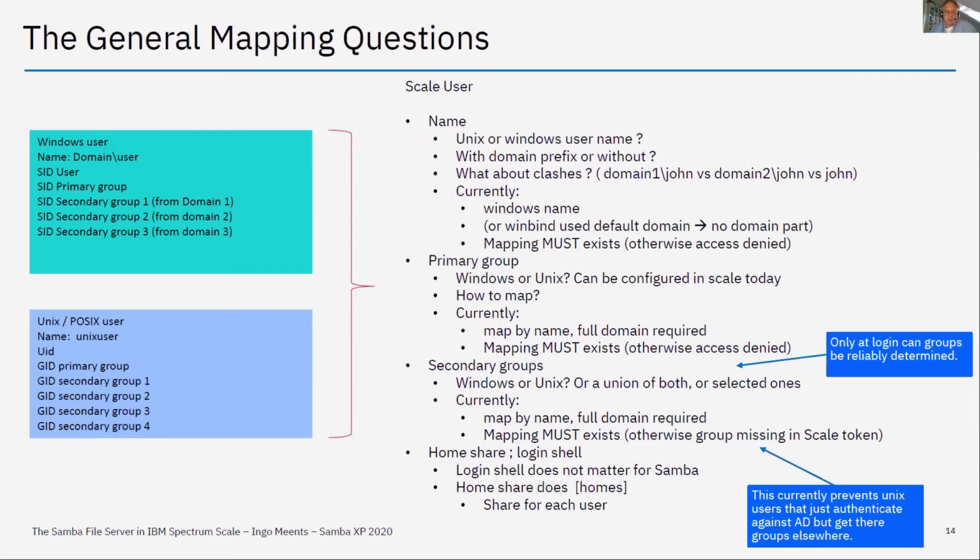And then the important topic of secondary groups. So where do we get them from? Normally Winbind would try to map them. That means take the Windows token and see which of the Unix groups can be mapped to that. But this means that there has to be a mapping. And so the option that customers say, well, forget about the Windows token, we want our Unix identities and Unix groups, that's not easily doable. And this is one of the things that I think we need to focus on in the future.